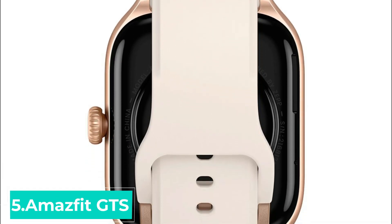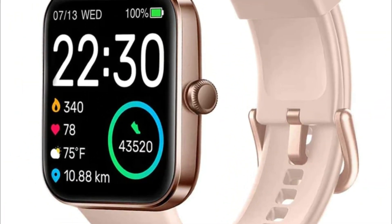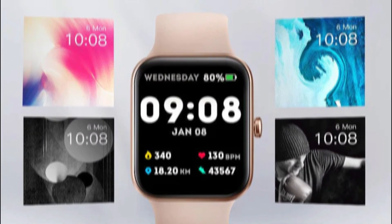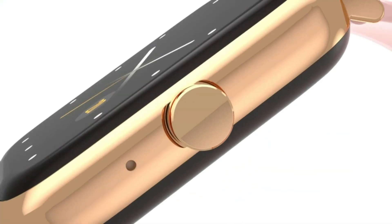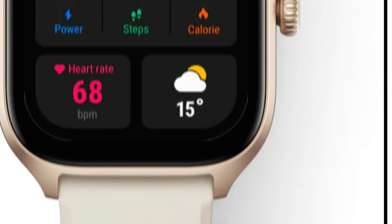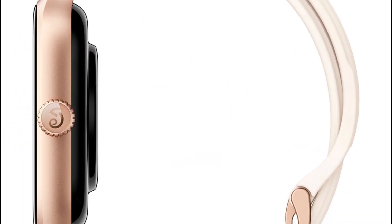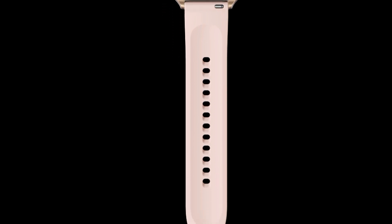Finally, we are excited to introduce the Amazfit GTS4 smartwatch, the last item on our list. This sleek and innovative timepiece is packed with cutting-edge features that cater to all your lifestyle needs. From fitness tracking to advanced health monitoring, the Amazfit GTS4 is the ultimate companion for your everyday adventures. It is equipped with an industry-first dual-band circularly polarized GPS antenna technology, which provides stronger positioning accuracy of up to 99% compared to top handheld GPS locators. It also allows you to import a route file from the ZEP app and navigate in real-time. Amazon Alexa is built-in, and the watch supports offline voice assistants. You can easily receive and answer phone calls via Bluetooth connection to your phone.